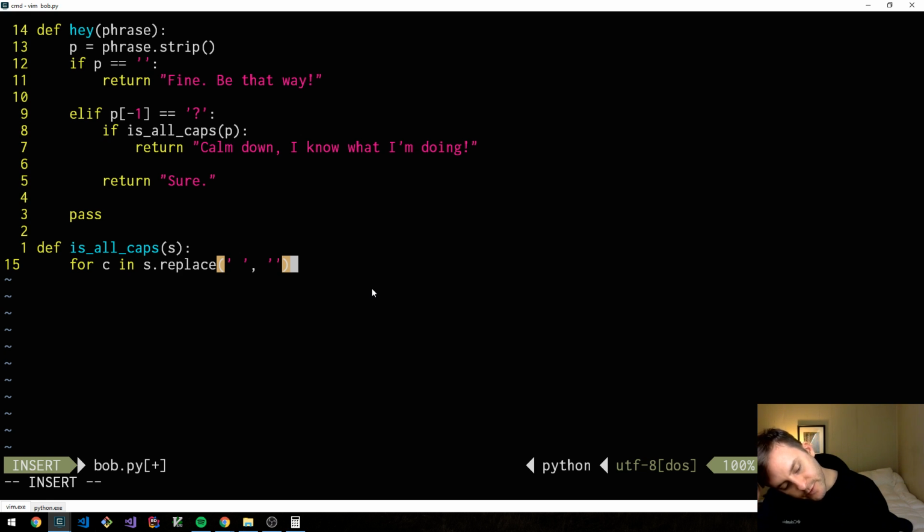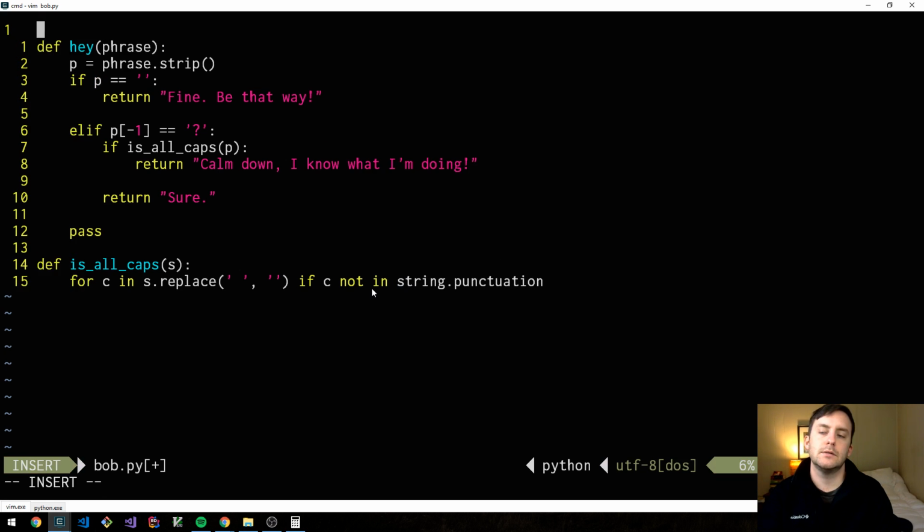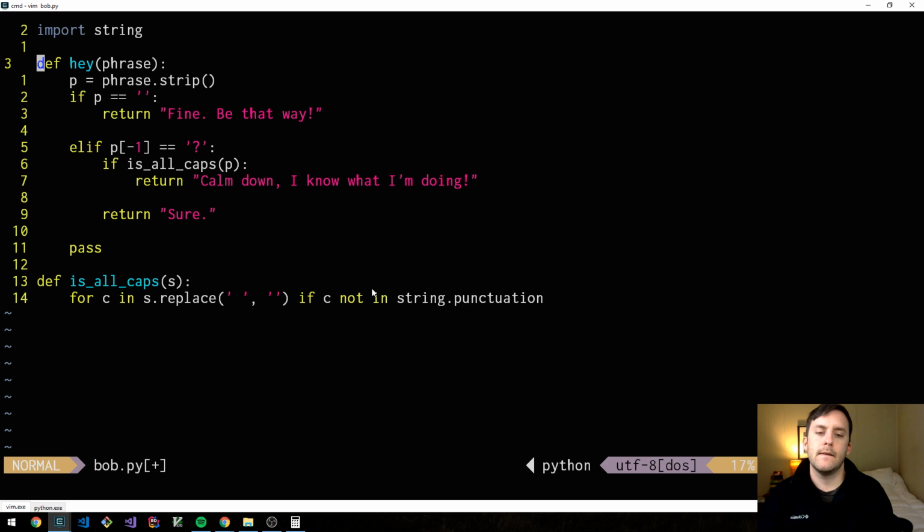And we also want to remove punctuation. If c not in string.punctuation. Whew, starting to get pretty tired. Basically, I want to see, there's that ASCII string.ascii_uppercase as well.